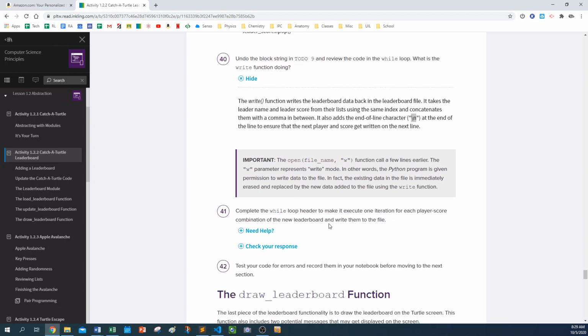So be careful on when you open a file using the W parameter, and be very careful which file you open. For example, you don't want to open your program code with W, as it could immediately erase your program.